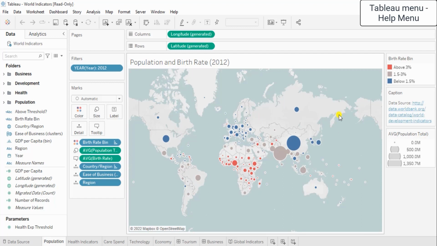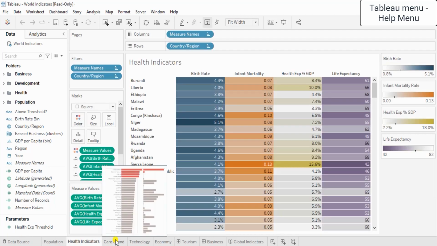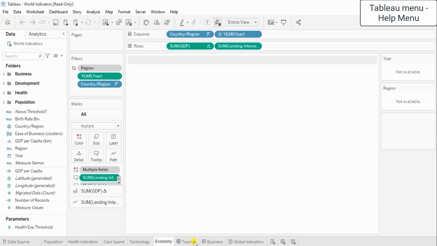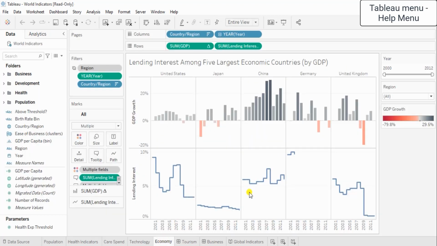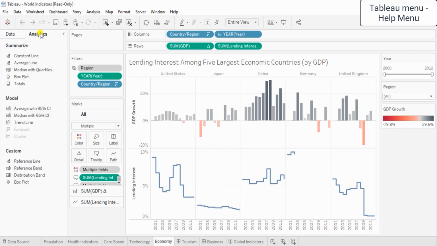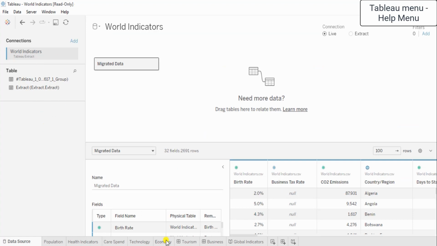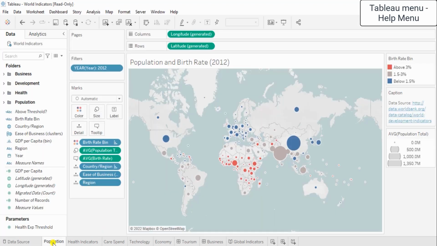in the map. We'll try to find some similar data when we discuss maps in particular, because the existing data set that we have does not have the maps and all, but that is fine. And what do we see here? Well, these are the different worksheets that they have prepared. The economy, they have provided us with this data, and then that is for the data. Okay, when you click on analytics, the analytics will be different. Likewise, when you click on data source, yeah, the data source is here. So we already have some bit of data that was provided as part of the learning exercise.